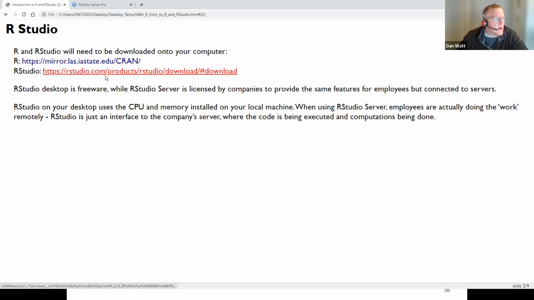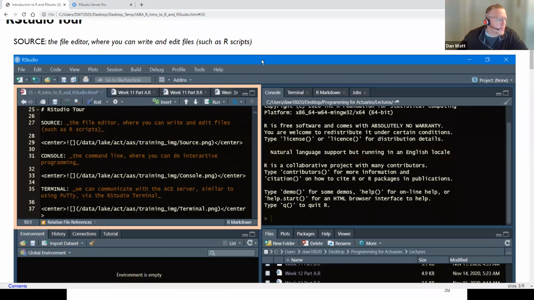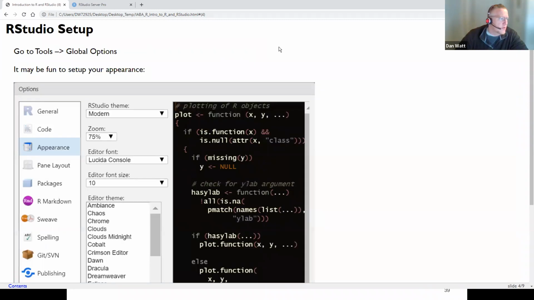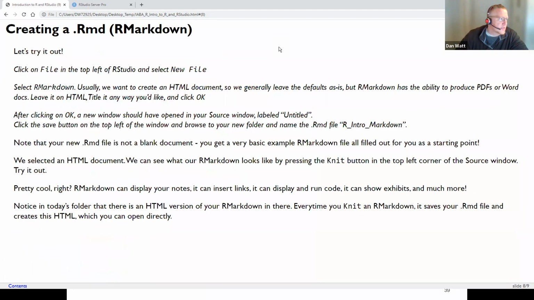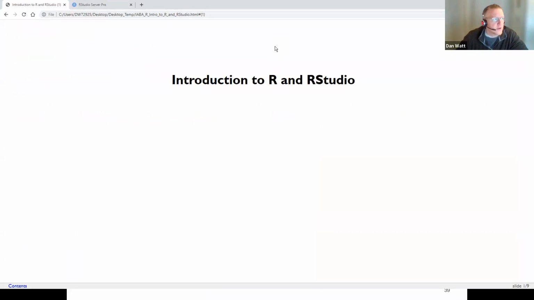This is how you get R on your computer. So if you want to get R Studio on your computer and start playing around with it, this is how you do it, okay? So I put that in there for you. I put a tour of how to walk around R Studio once you have it on your computer, how to set it up, basically everything, all the basics of getting started in R, in this HTML file for you.